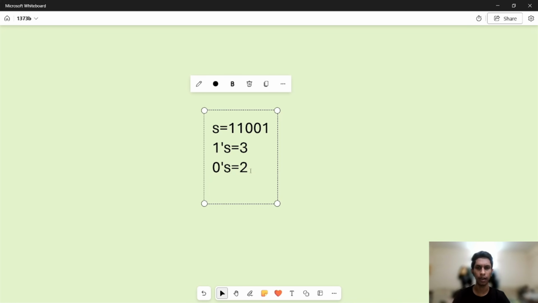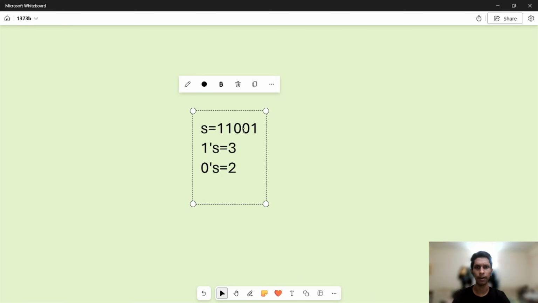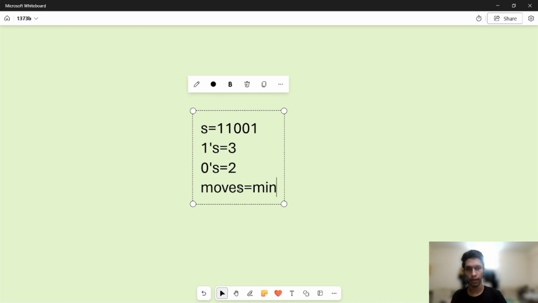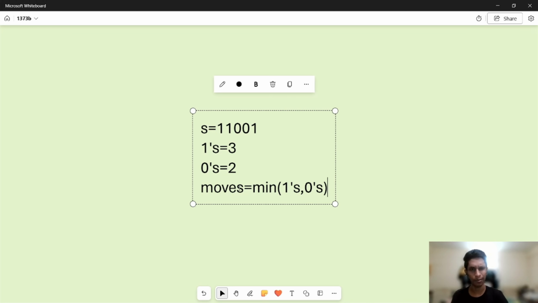In this case, we will be able to make only two moves, as discussed earlier. First, we eliminate these two. After that, we eliminate these two, and that will be game over, because only this one will be left and we won't be able to do anything with it. So the number of moves will be equal to the minimum count of ones and zeros in the binary string.